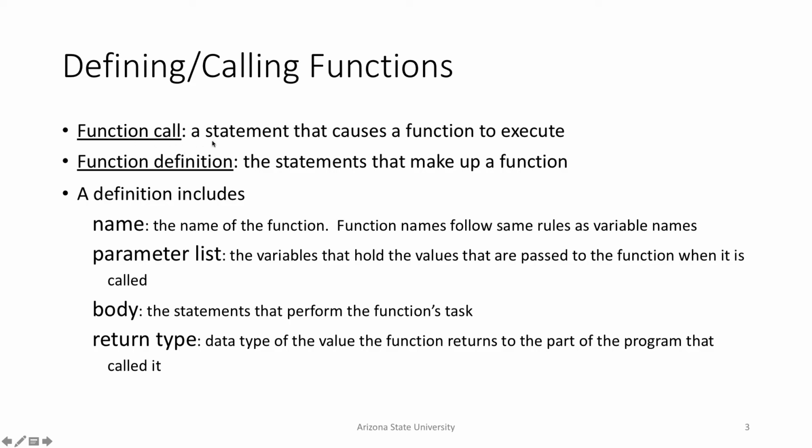We'll see examples of all of this, but a function call is a statement that causes a function to execute. So when the operating system calls main, that's a function call. Or when I call the POW function, that is a function call too. We've seen several functions already where we have a name of a function and then anything we want to pass into it. For the POW function, we have to pass the base and the exponent. So some things we pass to the function, maybe nothing possibly, but then it'll give us a value at the end, or it may modify the value. The function definition is all of the statements inside of the function itself. So all of the code you've written inside the main function for all your assignments so far, that's the function definition of main that you've done.